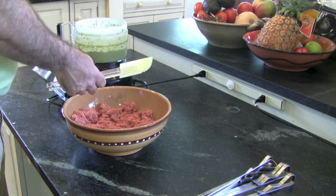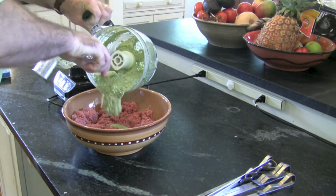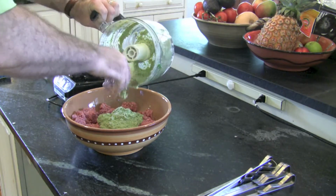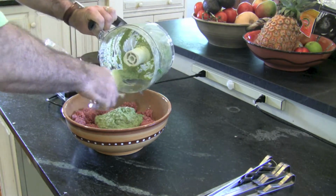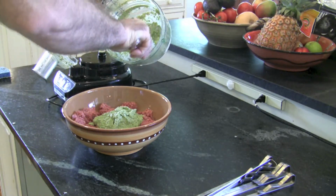Now we're going to add the vegetable mixture into the ground lamb. Use a silicone spatula, make sure you get all of it in there. This is where a lot of the flavor comes from.